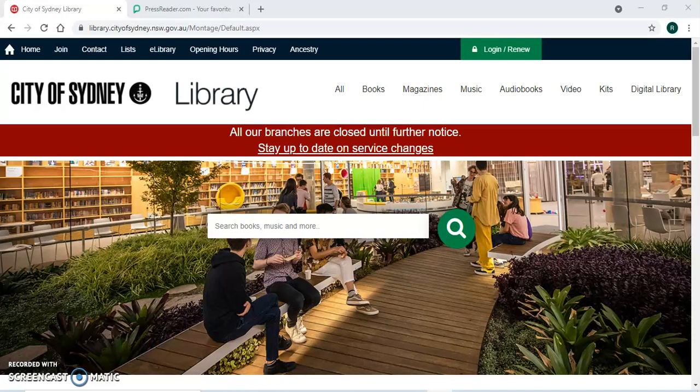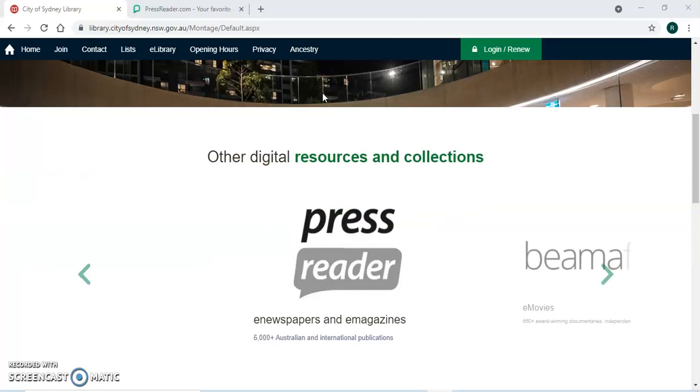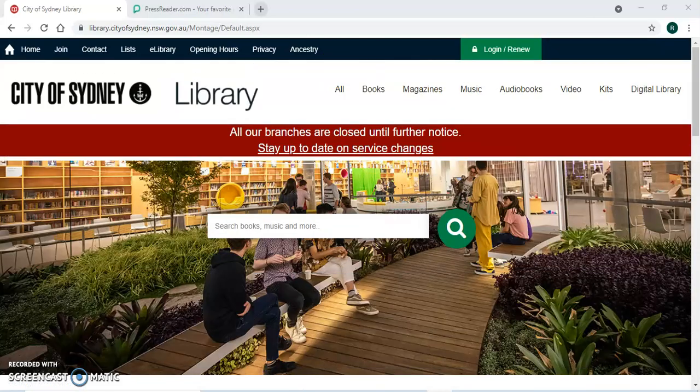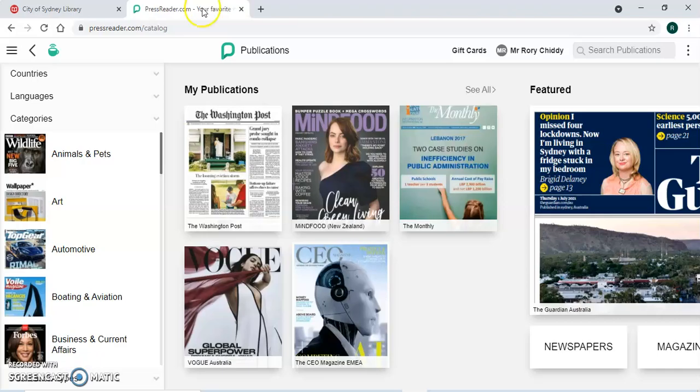I'm just going to show a few search options in PressReader, and in this case I'm going to go through the desktop version. So firstly, we access PressReader through Montage in the desktop version. I've already done that because it's going to take a while to load otherwise. So I've already logged in. Jimmy showed you how to do that with the login on the app, so it's exactly the same. And he also showed how to do just a basic search.